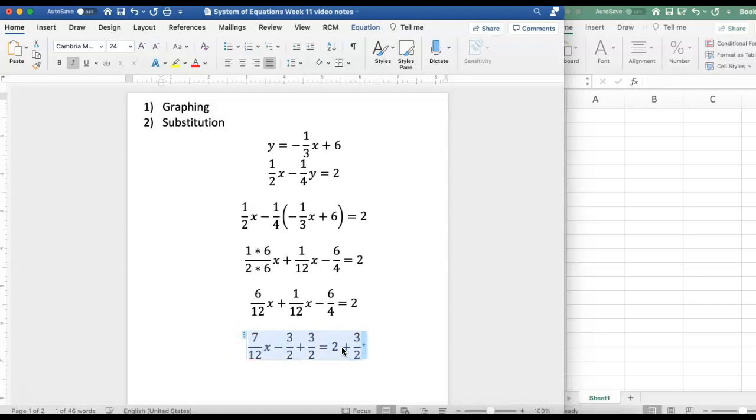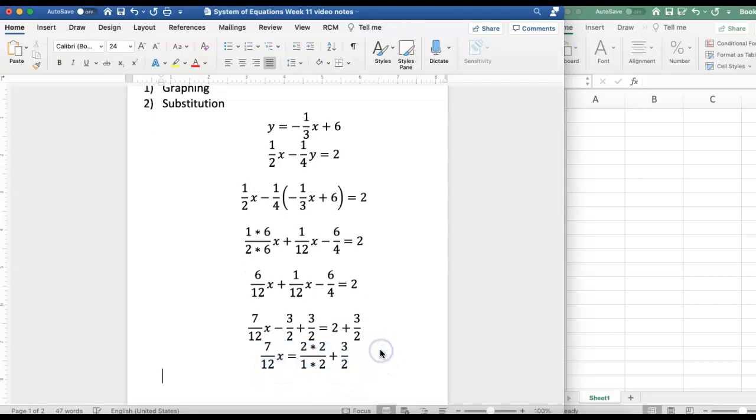To add these on the right-hand side, I need another common denominator here. So let's get rid of these guys. To get the common denominator, since 2 can be written as 2 over 1, the smallest common denominator between those will be 2. So I need to multiply like I did before, top and bottom, by 2. And now I have a common denominator of 2. And I'm going to show this in the next step.